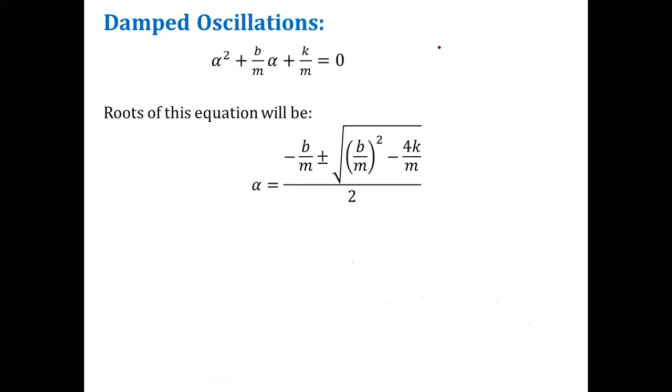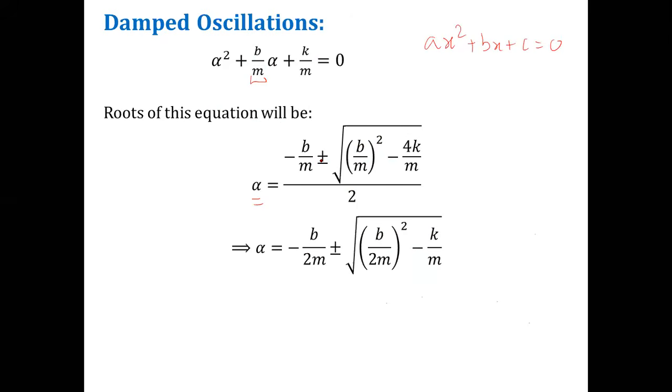If you have a simple quadratic equation of this form, ax squared plus bx plus c is equal to 0, you say that x would be equal to minus b, which is this term over here, plus minus the square root of b squared minus 4ac. Here 4 times a, where a is 1 and c is k over m, divided by 2a. a is 1 here. So now this is going to be the solution. You have plus and minus sign here, right? Another thing that has been done over here is that this 2 has been taken care of in the numerator itself. We'll see why we have done that very shortly.